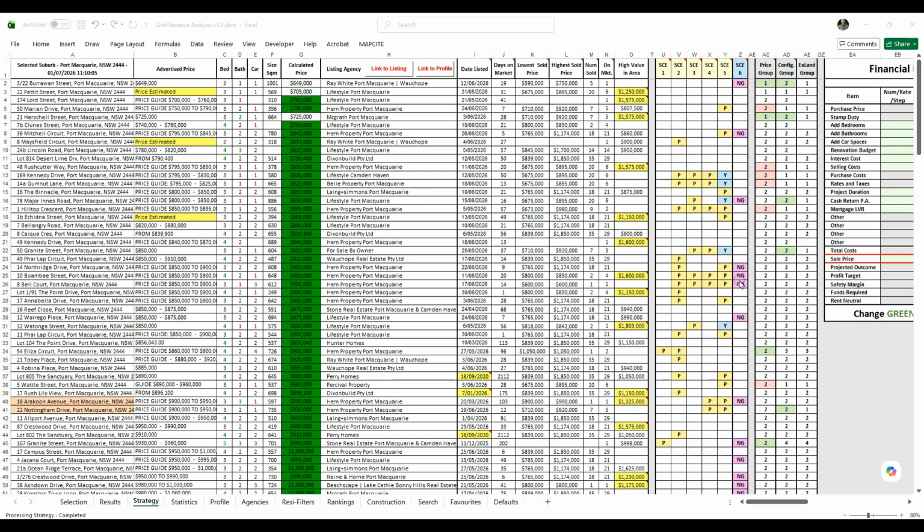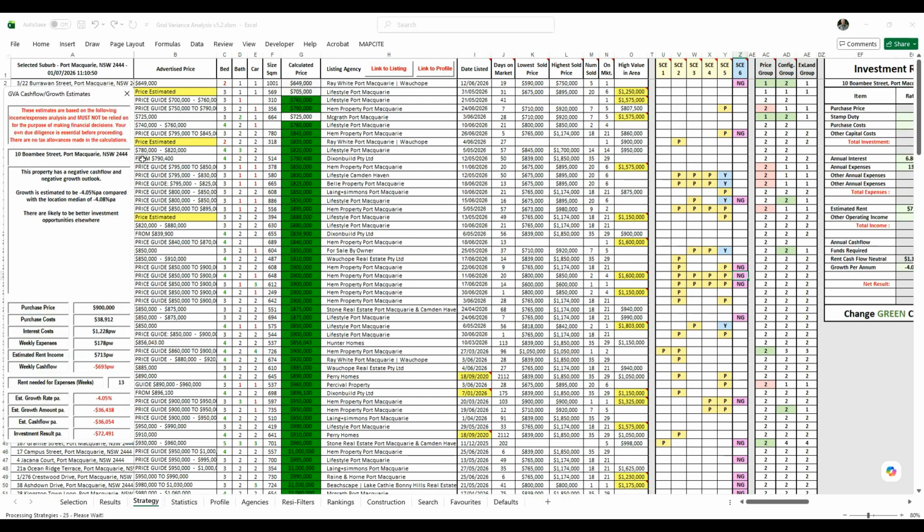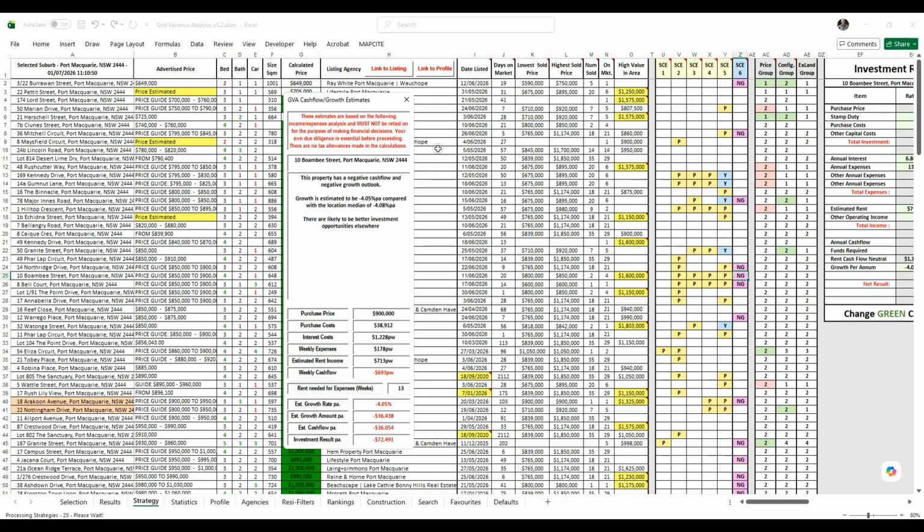What I can also do, rather than change the amount to 820,000 as the purchase price for this particular property, is actually make the change on the list of property prices. So if I went back to the property here, for example, there was a price guide of 840 to 870,000.